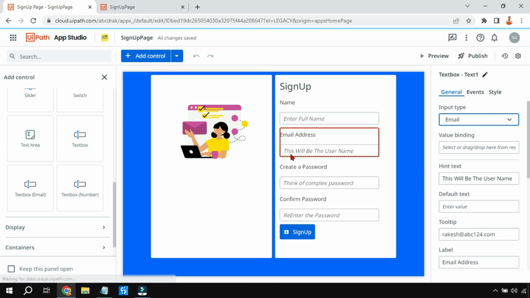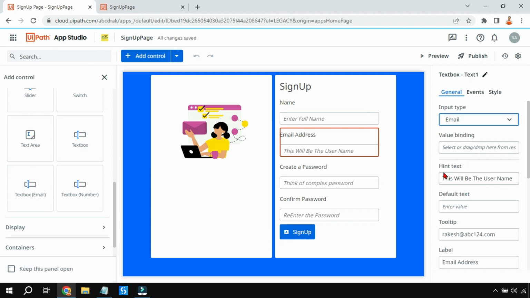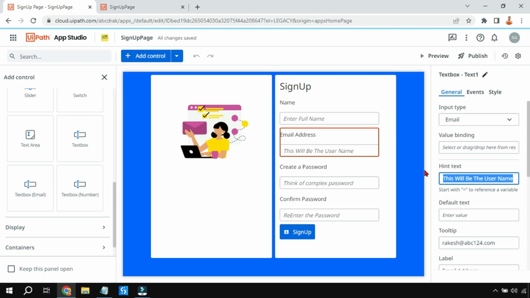Now, inside this box, when it was blank, let me remove this data. Inside this box, it says this will be the username, right? So it is telling you some message inside. How is that coming? That is coming from this hint text. Whatever I enter in the hint text is going to appear there.